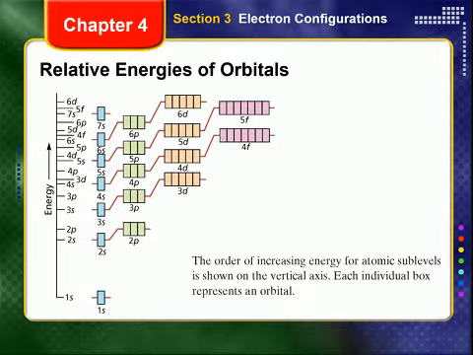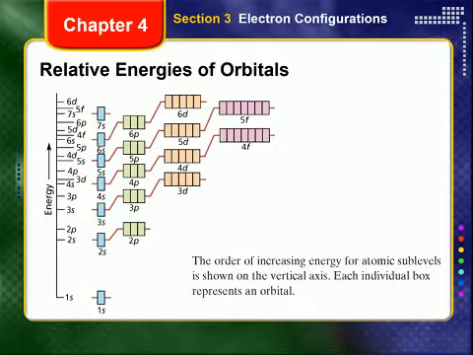Beginning with the third main energy level, which means n is equal to 3, the energies of the sublevels in different main energy levels begin to overlap. Note that in this figure, for example, the 4s sublevel is lower in energy than the 3d sublevel. Therefore, the 4s orbital is filled before any electrons enter the 3d orbitals, which means less energy is required for two electrons to pair up in the 4s orbital than for a single electron to occupy a 3d orbital.